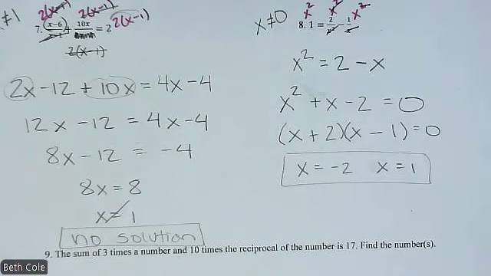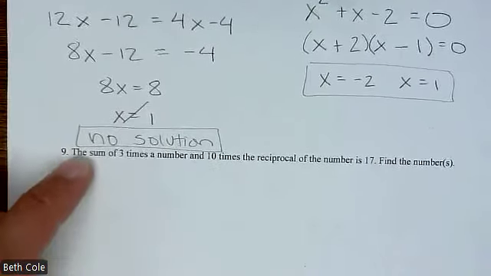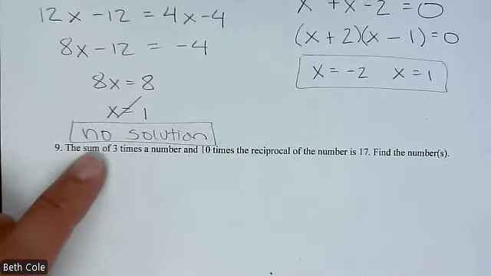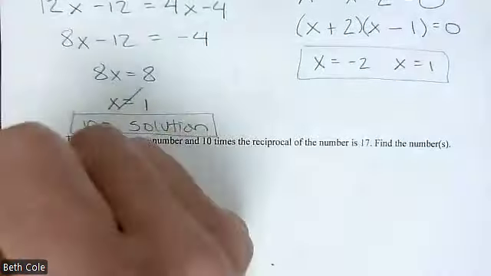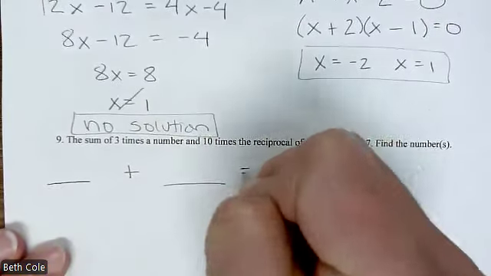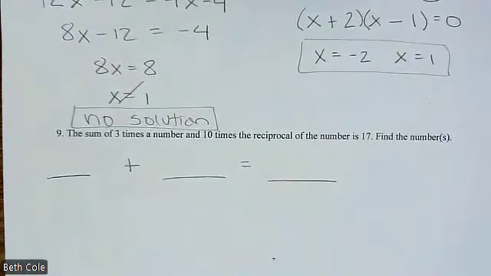Thank you. All right, this says the sum. You with me back there? What does sum mean? Addition. So here's what I think you should do. Something plus something equals something else. Just write it with blanks. And that'll calm you down because you'll be like, oh, I have the setup. I just need to fill it in. Something plus something equals something else.